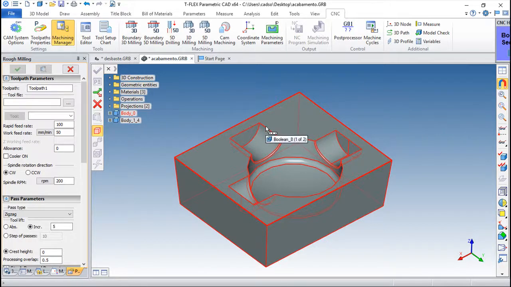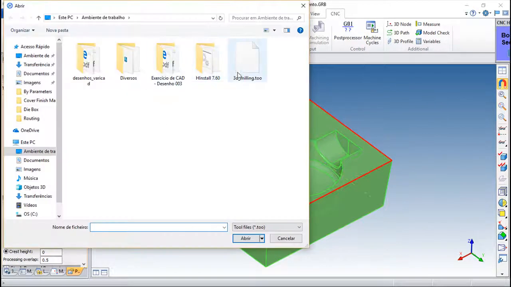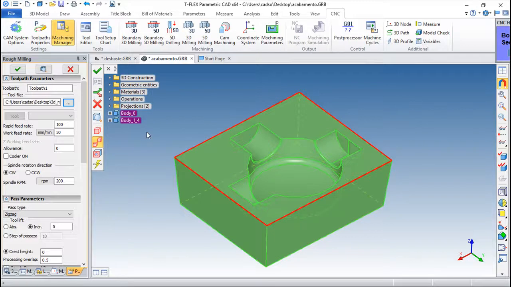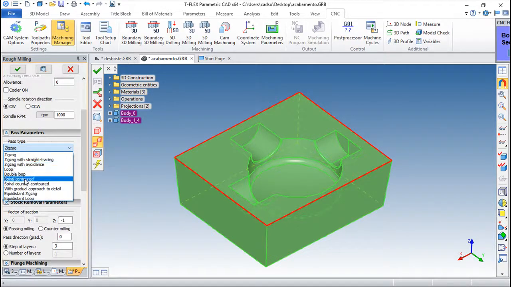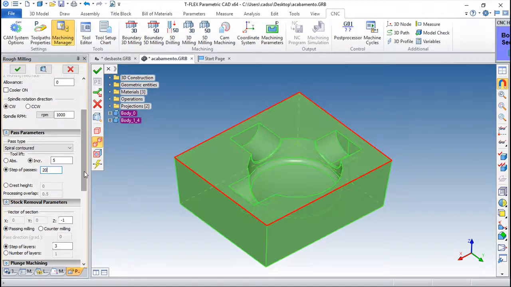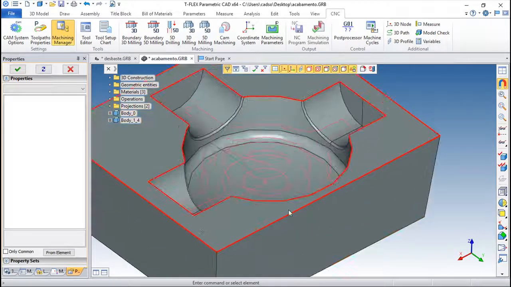So you see the first one, it is selected as the shape, and the second one as this solid block. So if I choose again my tool file and tool number 2, which is a little smaller, I will say in this particular case also a spiral contoured part, step of passes half, and step of layers, I would say, let us say a small amount of layers so that we can see some of the movement.